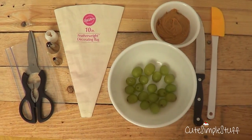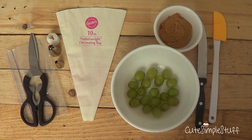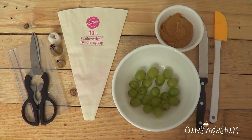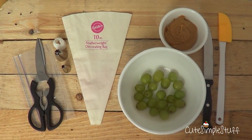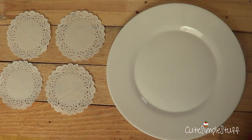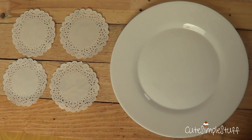It's super easy to make. We're going to be only needing a ziplock bag, scissors, two piping tips, a coupler, a piping bag, some grapes — I prefer the flavor of the green ones — a bit of peanut butter, a knife and my spatula. And to make those things pretty we're going to be using a plate and some doilies. I found my doilies at a local store but you can search online.